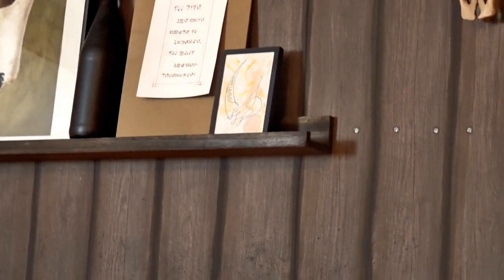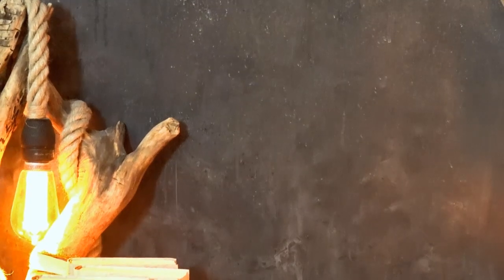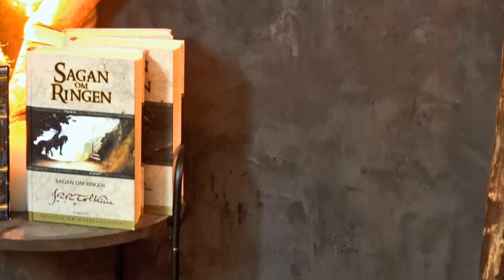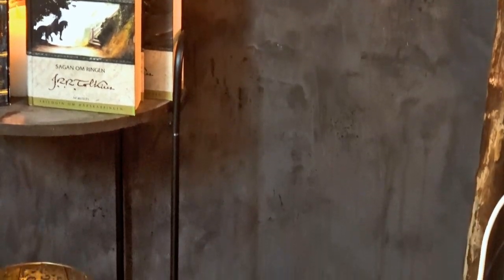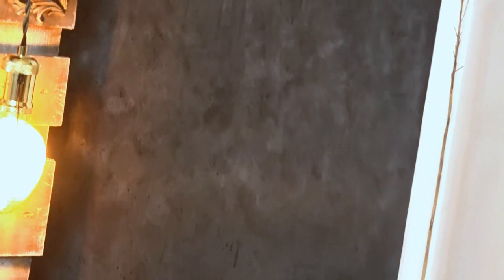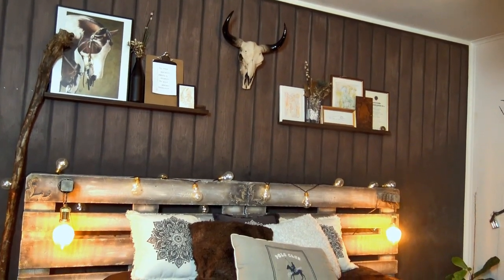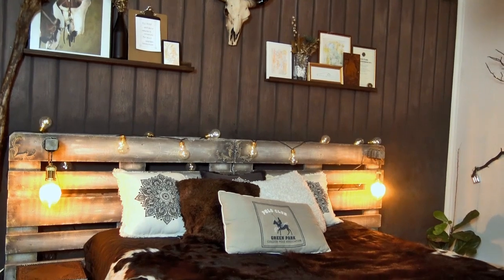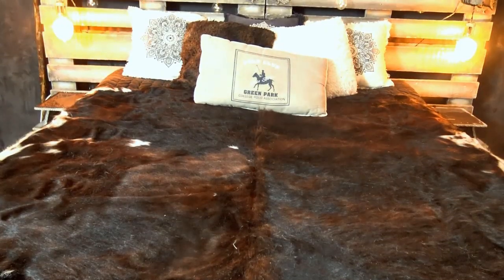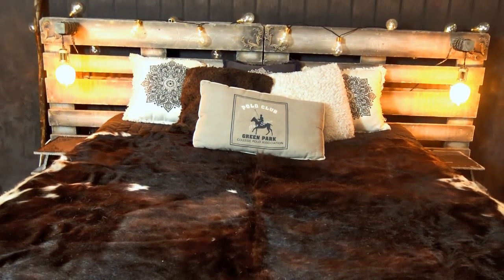So that's the finished result of my bedroom wall. It's such a huge improvement, and it really makes the transformation I gave my bed last year stand out so much better, since it has a better contrast between the shade of the wall and the shade of the bed frame. And also it gives the bedroom more of a warmth and a cozy feeling with these deeper warm shades. And it really enhances that dark cottagecore, dark academia, a little bit gothic feel that I went for. So more of a dark farmhouse interior, which is more the style that I'm going for now.